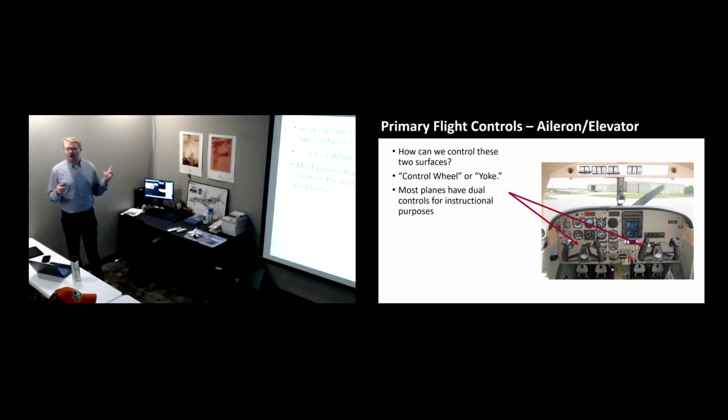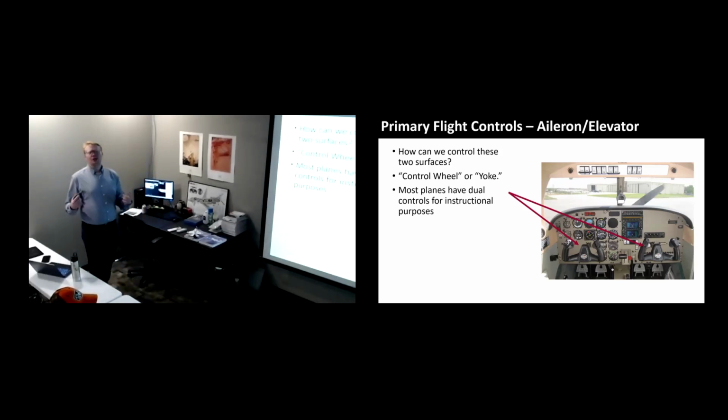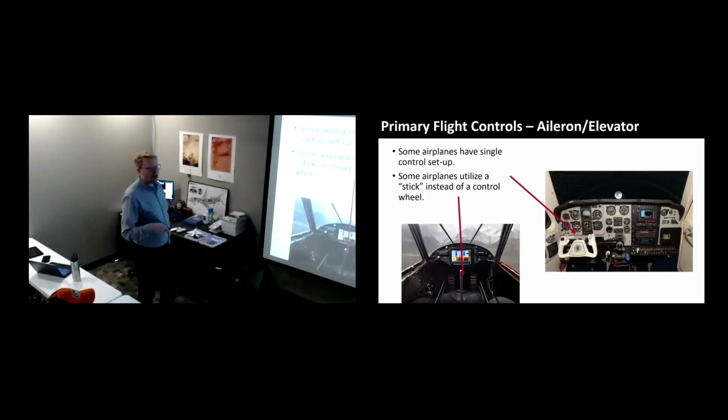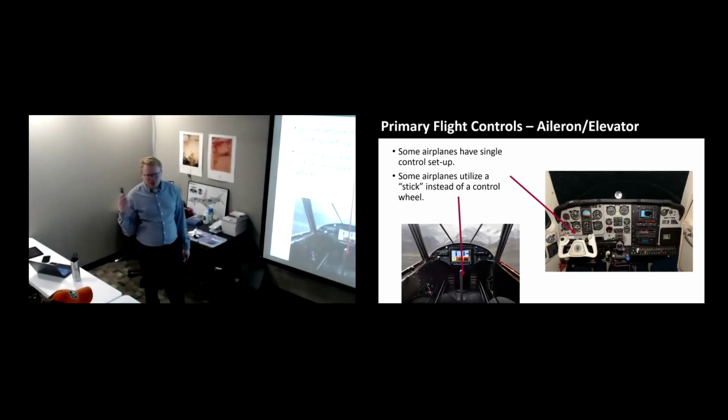Anyway, again, how are these things connected to this control wheel? Cables. As you move them, there's a ton of cables. If you're ever at a hangar and you have the ability to see these cables, go take a look at them if the airplane's pulled apart. We can take a gander at them and understand them a little bit better. That's just a generally good rule: if you ever have a maintenance shop, go up to the mechanic and ask, hey, you don't mind if I come take a look at the airplane? They're usually pretty nice about it.